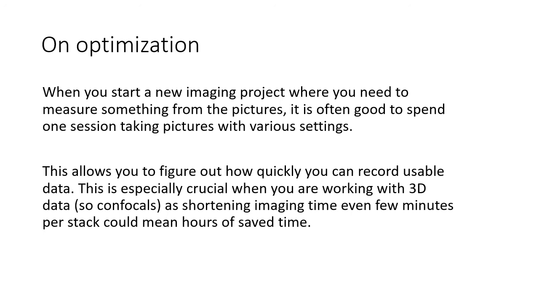When you start a new imaging project where you need to measure something from pictures, it's often a good idea to spend one session taking a lot of pictures with different settings. This allows you to figure out how quickly you can record usable data. And this can be especially crucial when you're working with 3D data, so basically when you're working with confocals, because shortening imaging time for a single sample, even by a few minutes, could save you hours and hours of time, and this could end up saving your boss or you hundreds and hundreds of euros.